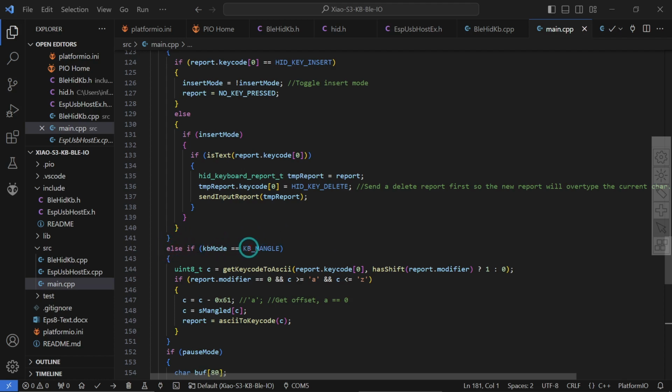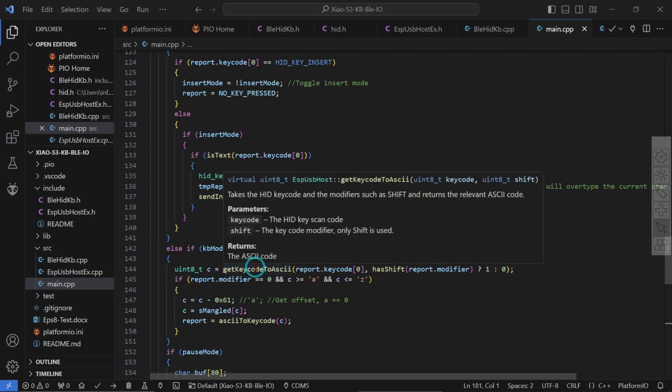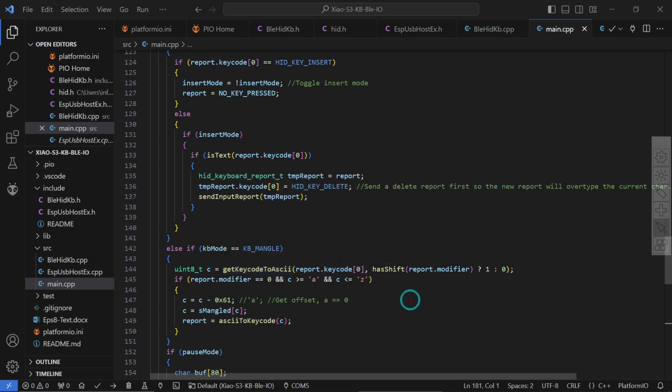Now, if the keyboard mode is in mangle mode, we change the key code to ASCII, because we want to know what key it is. After it's been modified to ASCII, we can say, okay, is it a letter from lowercase a to lowercase z, or z if you're American?